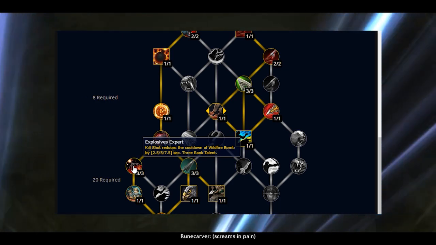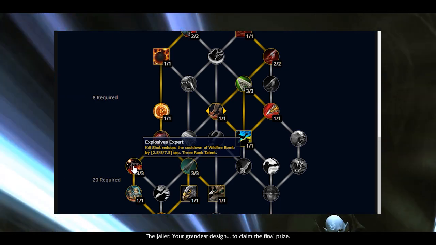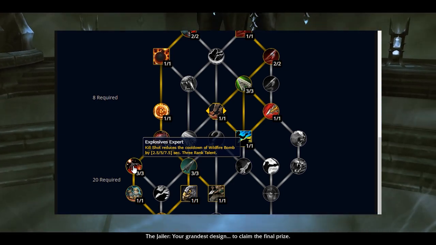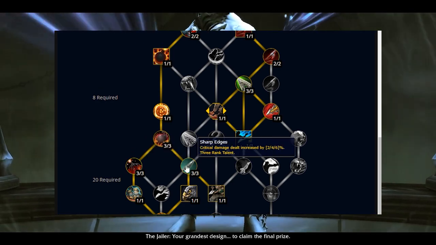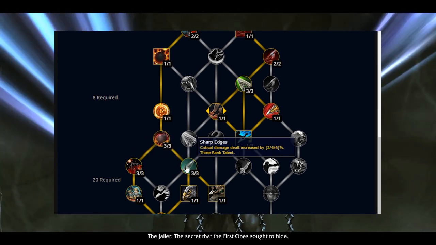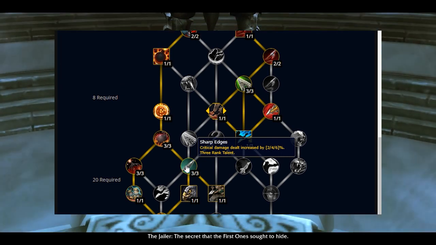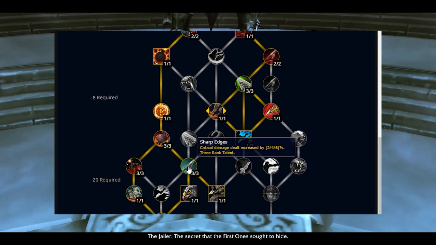Below that, we're going to pick Explosive Experts. It's a 3-rank talent. It makes our Kill Shot reduce our Wildfire Bombs duration by 2.5, 5, and then 7.5 seconds. And then we have a 3-rank talent here for Sharp Edges. Critical damage dealt is increased by 2, 4, and then 6%. So this one here we're just picking up to unlock a couple of tier 3 abilities below it.